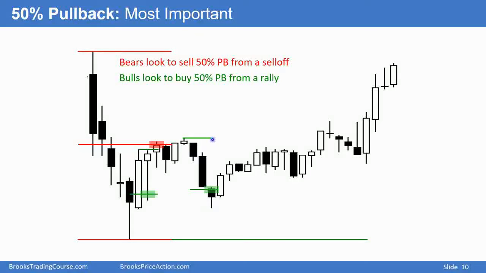Same thing here. The rally now extends up to here. It began down here. Here's a 50% pullback. So a lot of bulls will place a limit order to buy there or on the reversal up. A new leg up, this low, that high. Bulls place a limit order to buy a 50% pullback, and they might get filled on this bar. It looks like it went below the line, and if it did, they would get filled there.